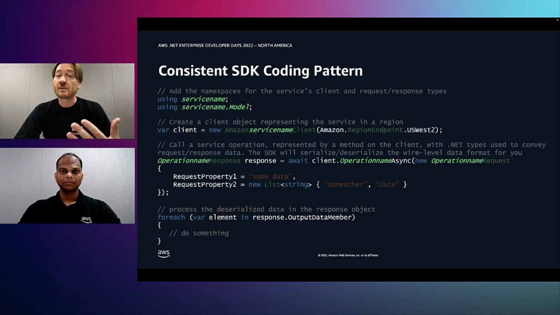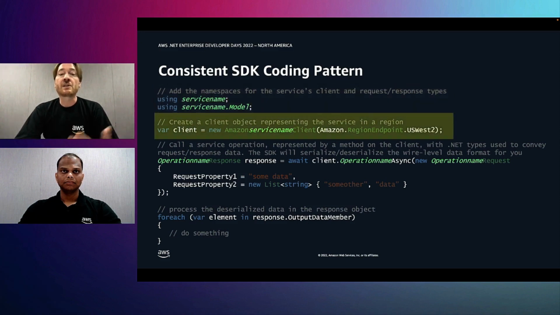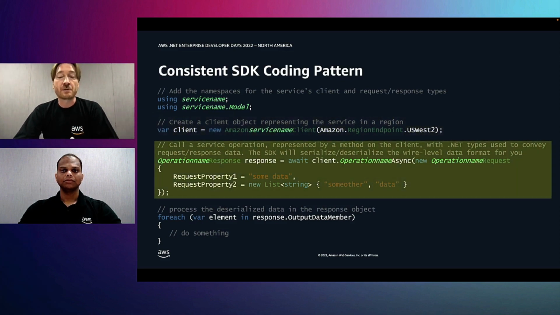And when you consume AWS services, you have very consistent coding pattern. So what you need to do is first to import NuGet package. Then you add appropriate namespaces into your code. Then you instantiate the client object of a service which you are going to use, and you provide some parameters, like in this example endpoint, probably will provide credentials and some other parameters. Then you compose your request, and request is a typed object, so you get all the help from your development environment, like IntelliSense, built-in help. So you provide request, you call the appropriate service method, and you get the response back.